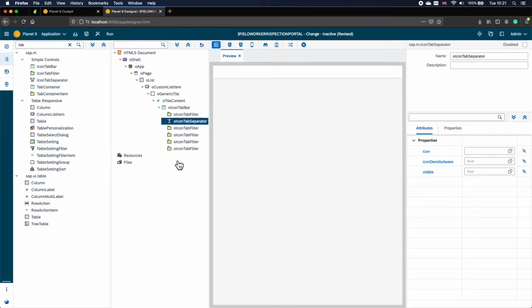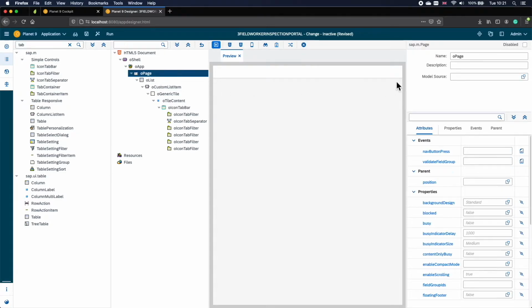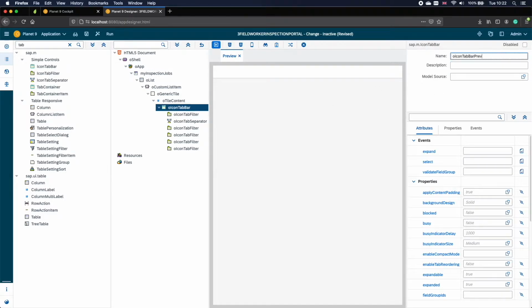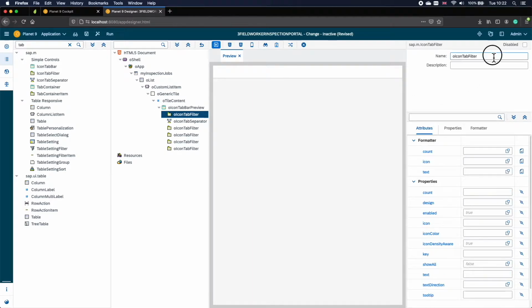Now we can start to rename some of our components here. So we'll add preview to the end of our icon tab bar, and then let's rename our tabs to reflect the content that will be within them. So this will be the tab submitted, preview.